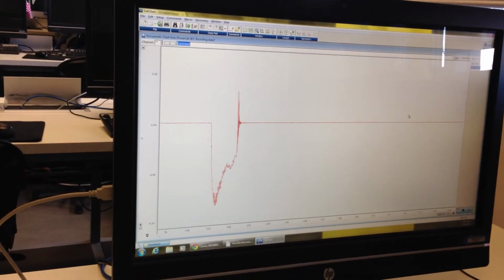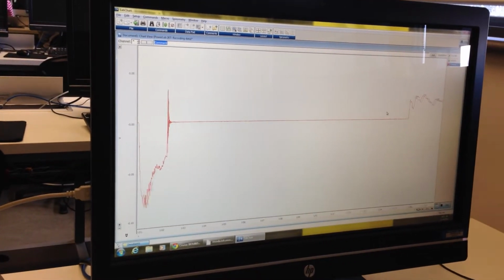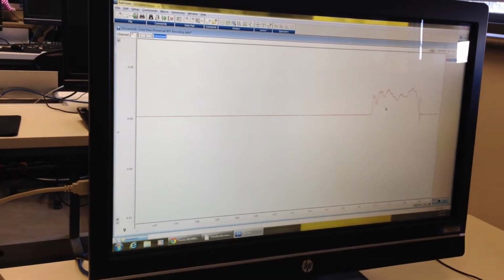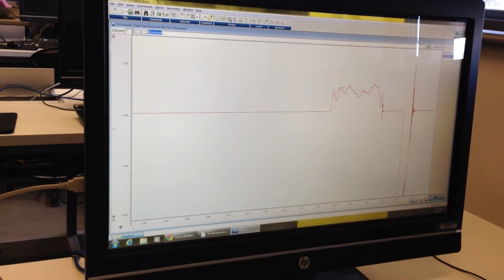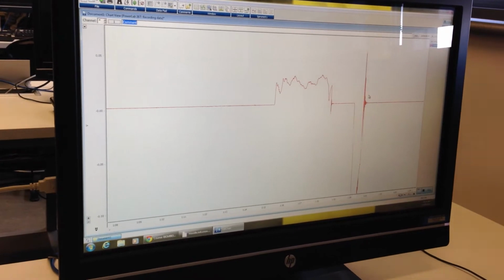Do that at different speeds, so we can do a slow flow speed, we can do some fast ones, and we try and get a range of different flow values.